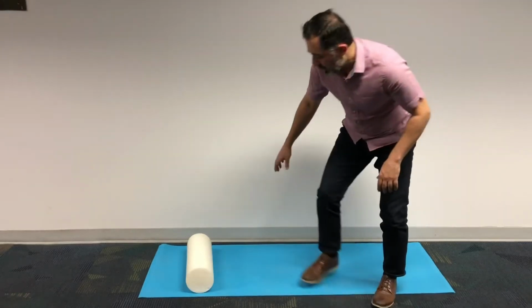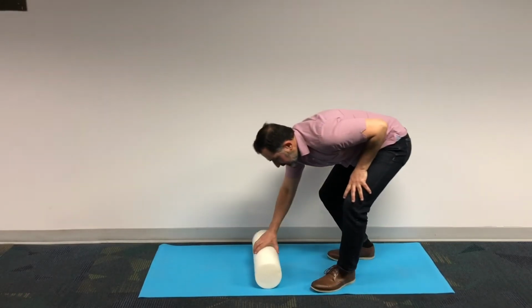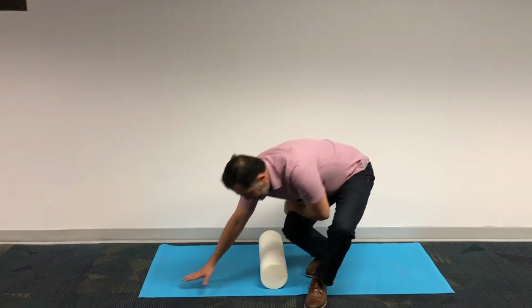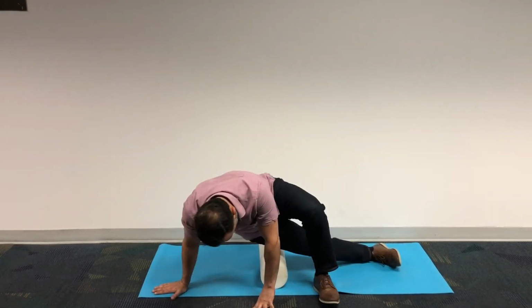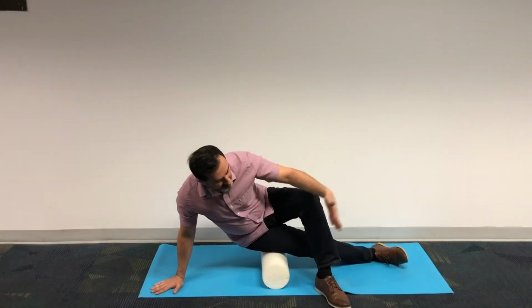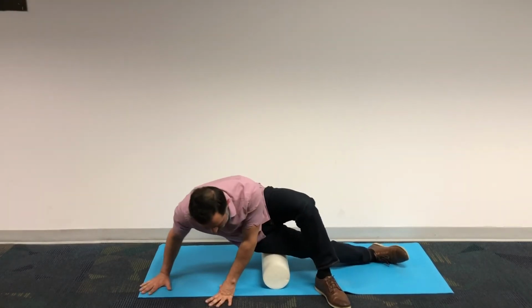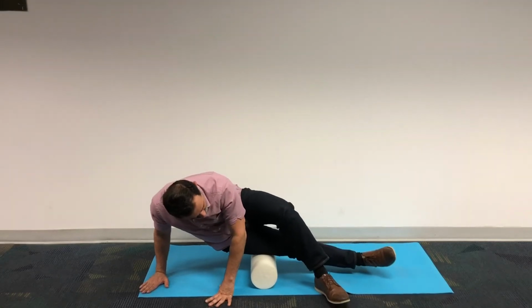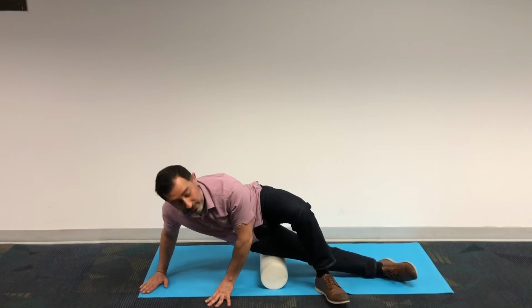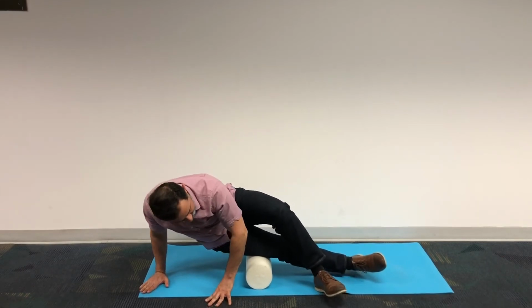Basically, you put the foam roller in the middle of your carpet or your mat. The side that you wanna stretch, the middle of the thigh goes on it. The other leg crosses over. Using your hands, you're gonna guide your thigh over the foam roller. It's going to be painful, but it's very effective.